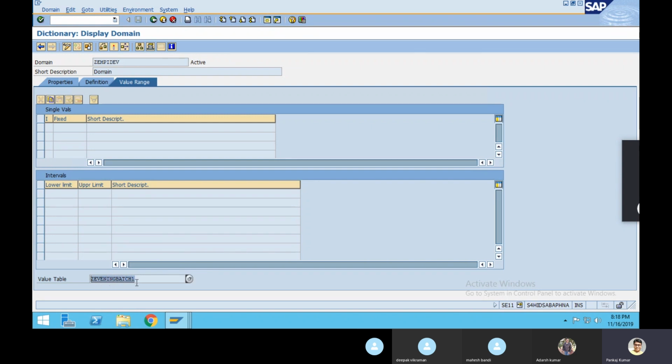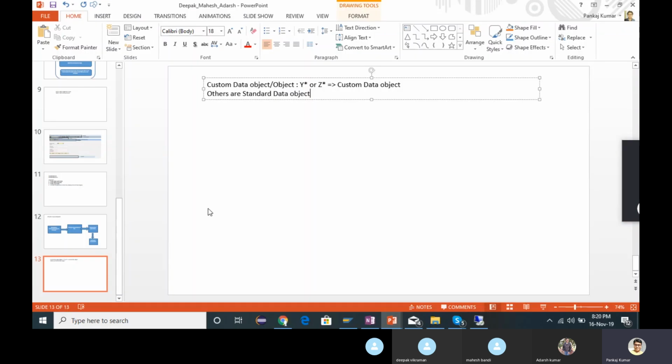If you have maintained this value table at this level, then the domain can be used at multiple places. So I will just let you know the hierarchy, how it actually works. Suppose we are going to create one table, then obviously we are going to create some fields.